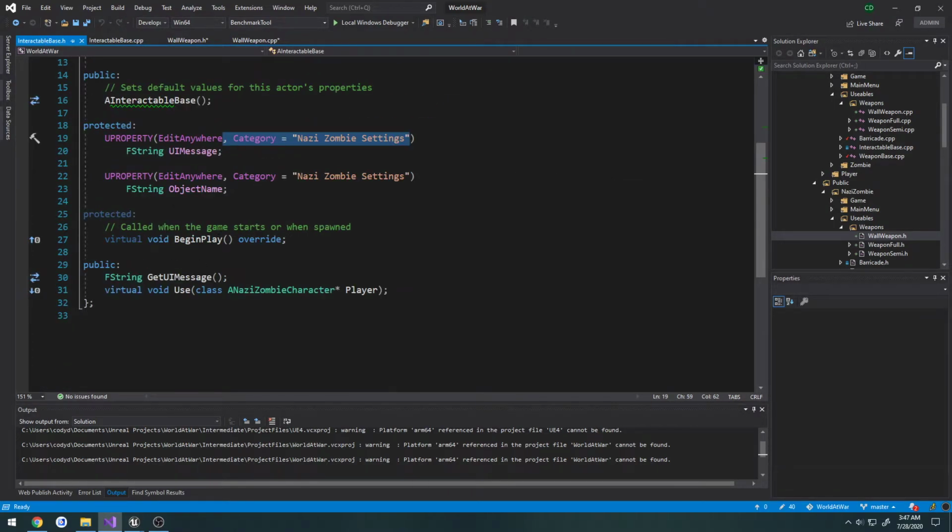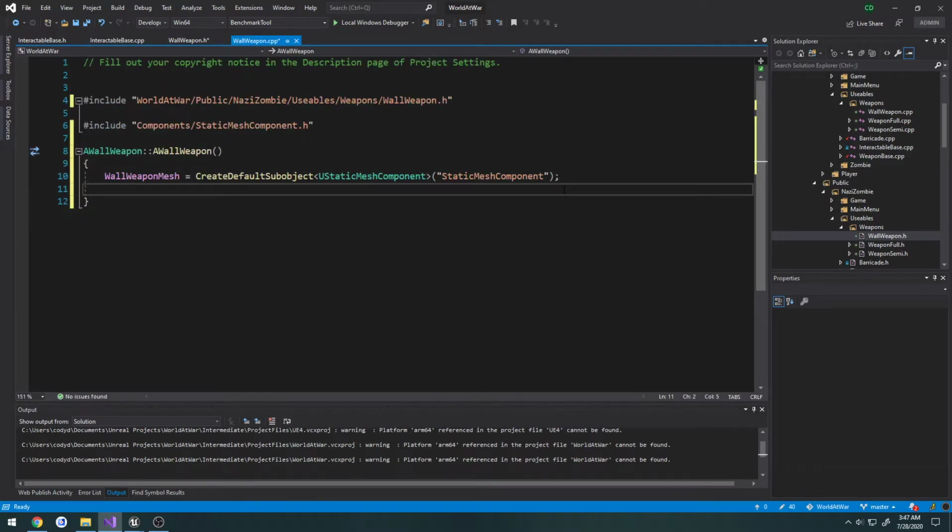Have we done that in here? No, we have not. Okay. So we're going to set root component to equal our wall weapon mesh. All right, I goofed.